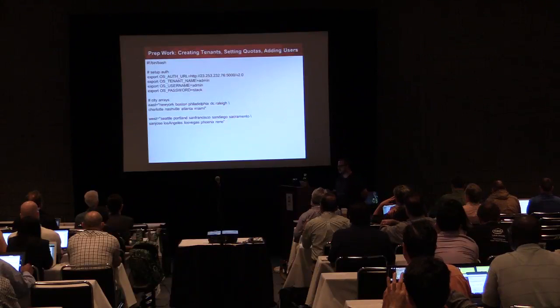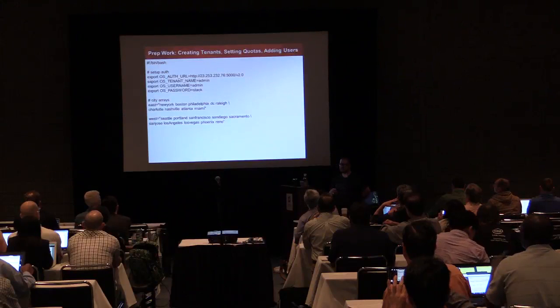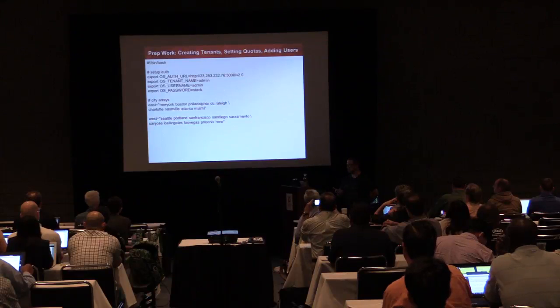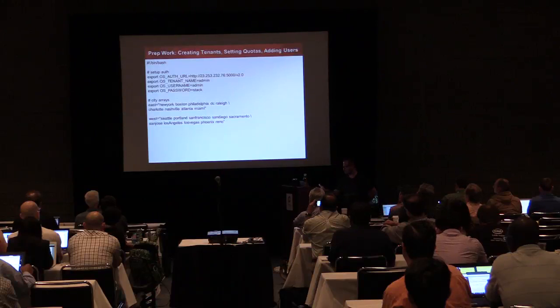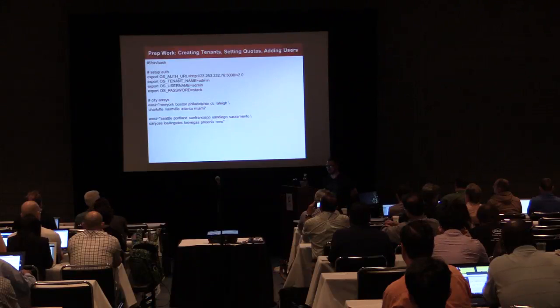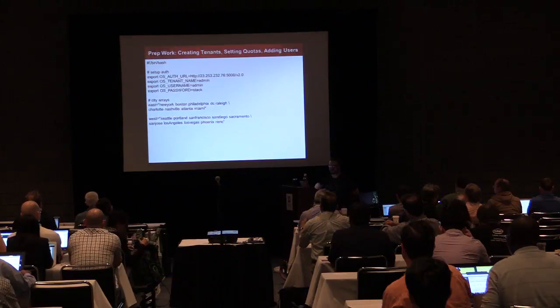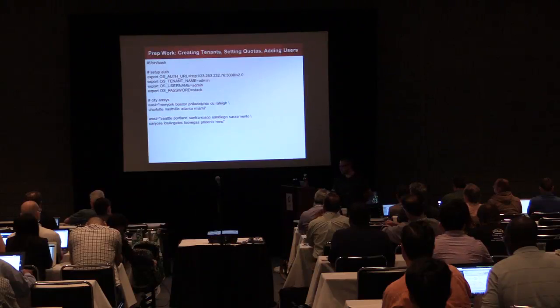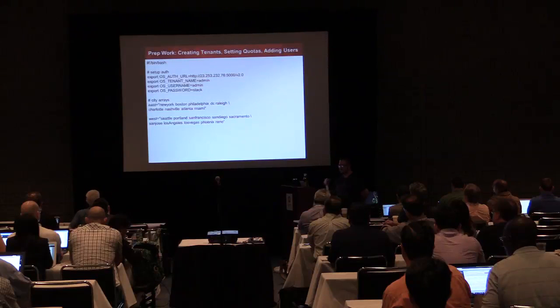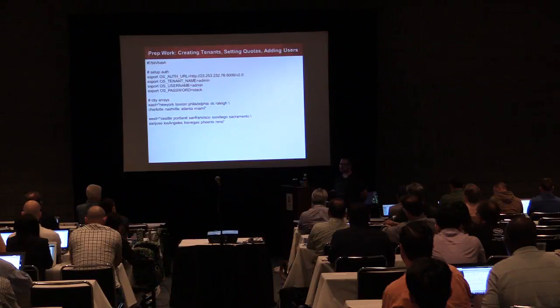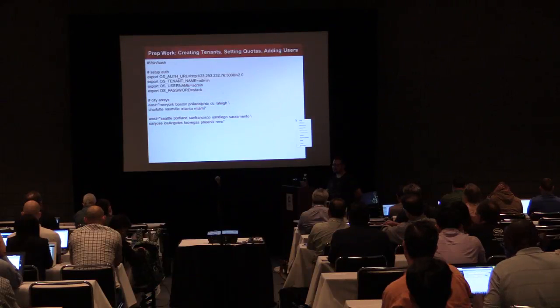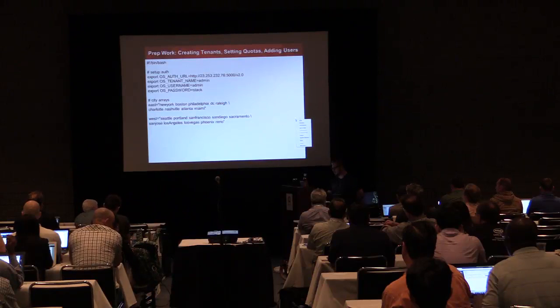What you guys didn't do today was go to the command line to do some of these commands by hand. What you'll find when you do that is you're going to have to export the variables that tell your session at the CLI, and similarly you do the same with JSON, to say this is my tenant name and this is my authorization URL. It's basically sending those variables so that when you execute a command like nova list or keystone tenant create, it knows where to log in and look that stuff up.